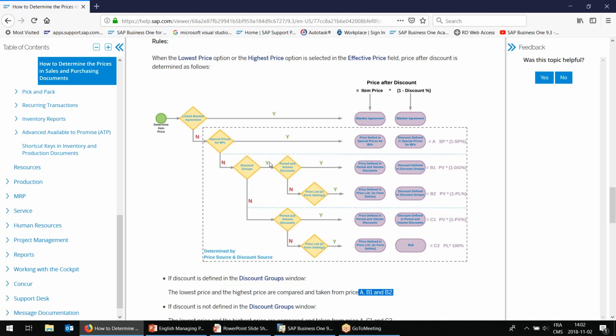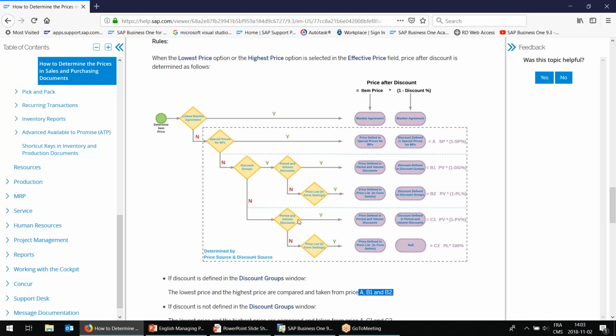Now, if we don't have any discount group, SAP will calculate the special price here, put it in A, and then it will calculate the period and volume discount with the price defined in period and volume discount, which is our regular sales price, and the discount defined in period and volume discount.